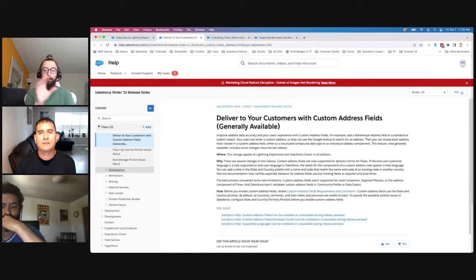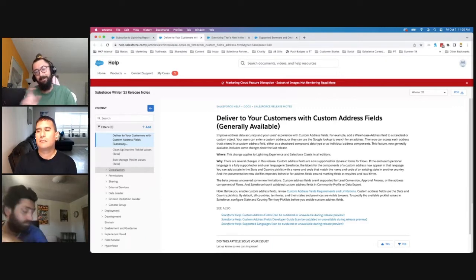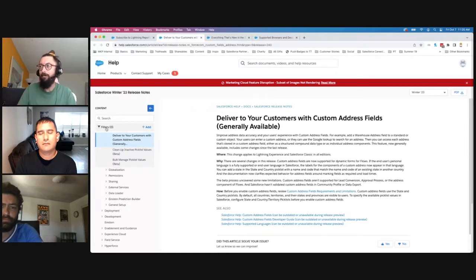Being able to have multiple addresses on a record in custom fields is going to really boost the functionality of those custom fields and cut back on the workarounds where people say, this is the standard billing address field, but it's not a billing address, it's our closest comp for a recent sale or something like that. So good catch on that one, Jesus.